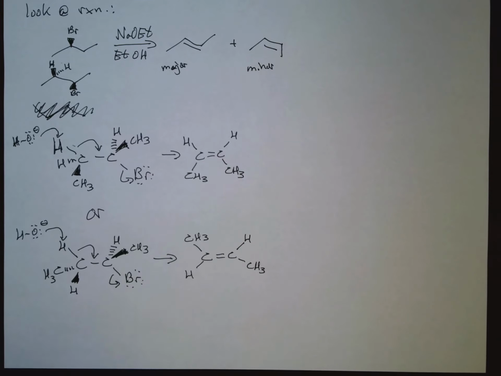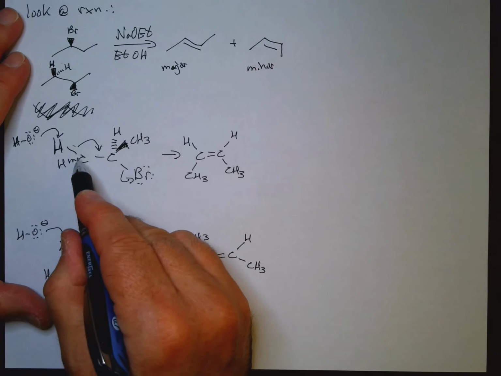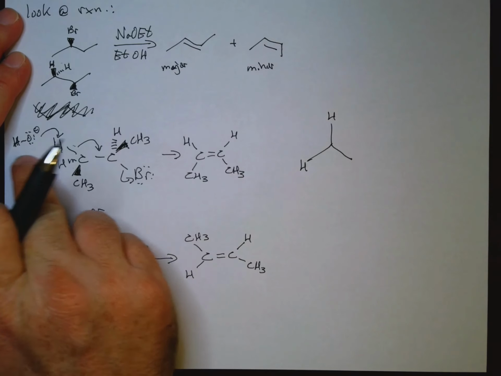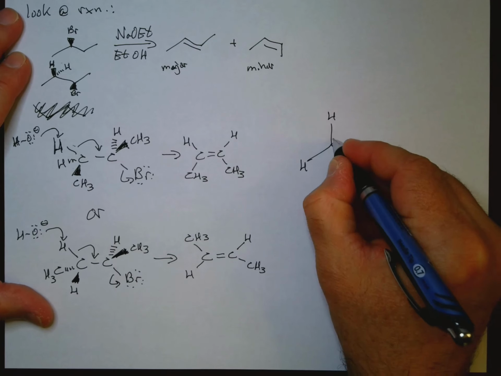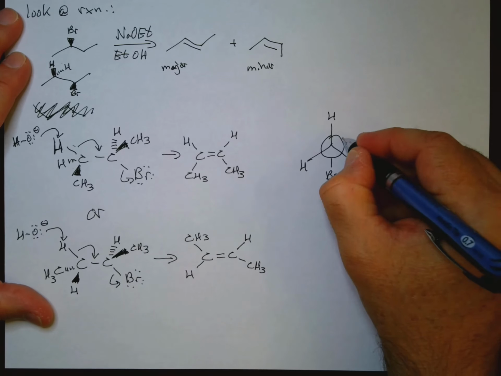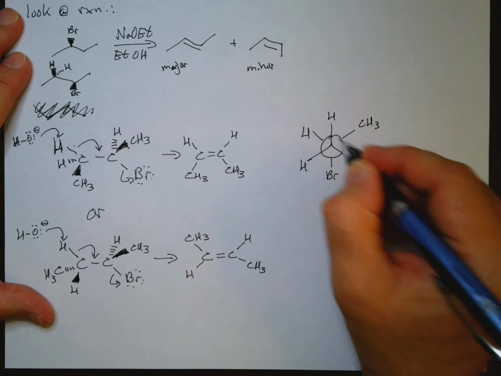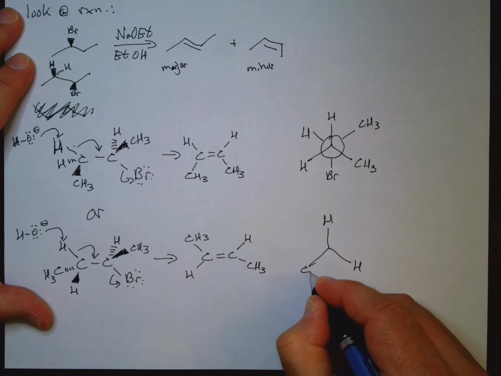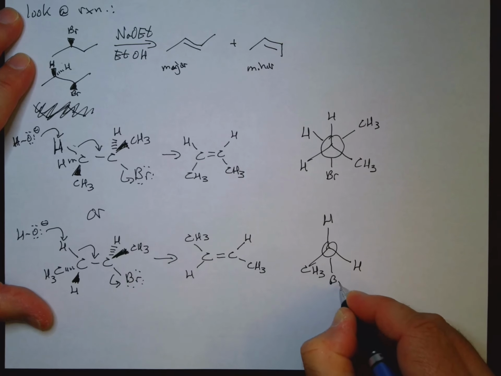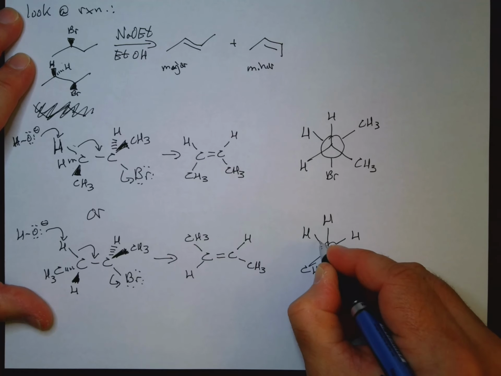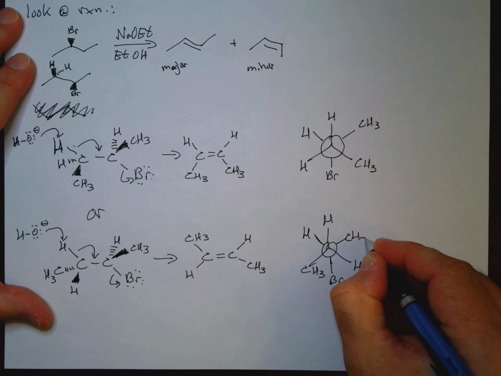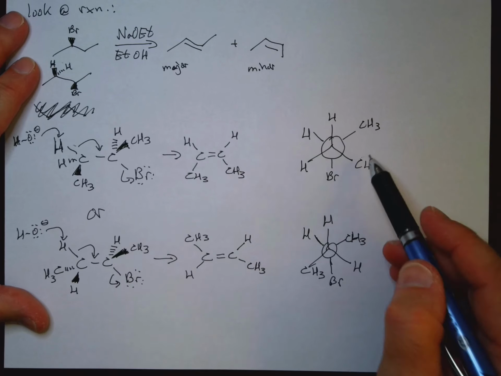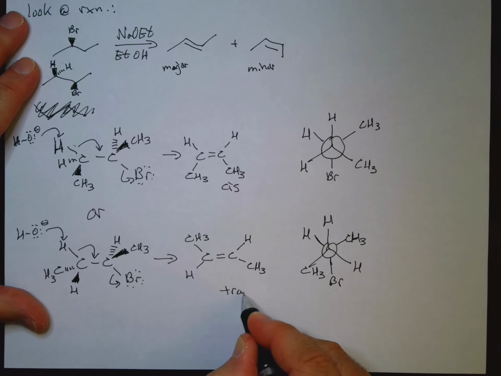Okay, and looking at the Newman projection can help with that as well. So let's look at the Newman projection here. I've got H, so I'm looking down that bond, CH3, back I've got bromine is down, CH3 is over here, and H, and then here, H over here, CH3 there, Br, H, no, sorry, CH3. So you can see that these CH3s are on the same side, so this is going to give us the cis product, and this will give us the trans product.